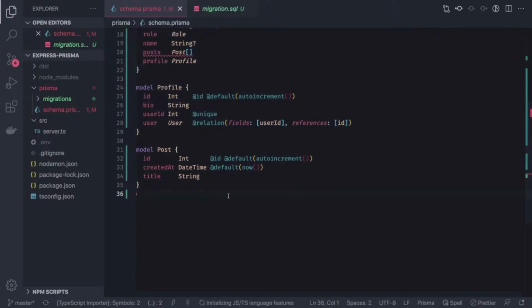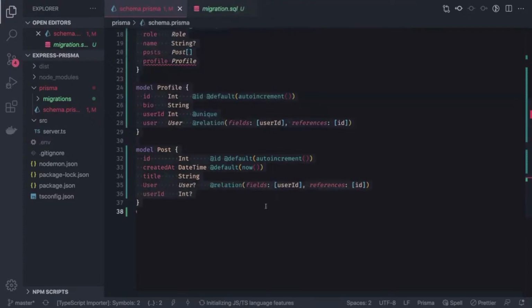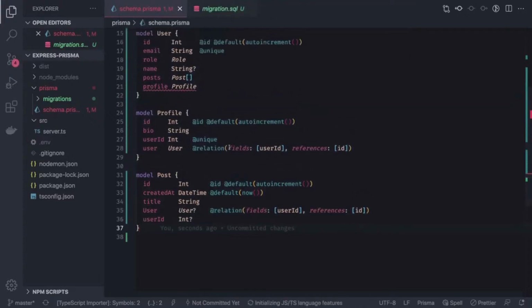When I did command shift p, format with Prisma, it automatically adds the columns which I needed. Like in the post, I will need author. Author will have a primary key, foreign key. Author is of type user, which will have a relationship field here as an author id. Author id will be of type integer, having a reference with the user entity.